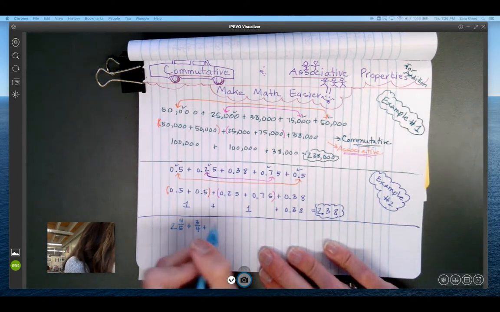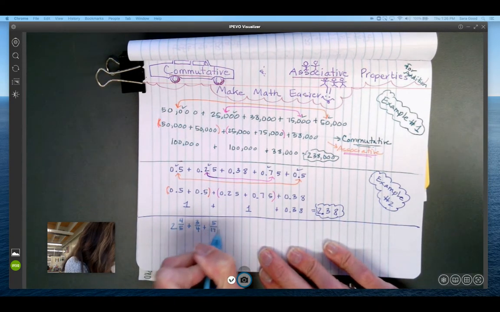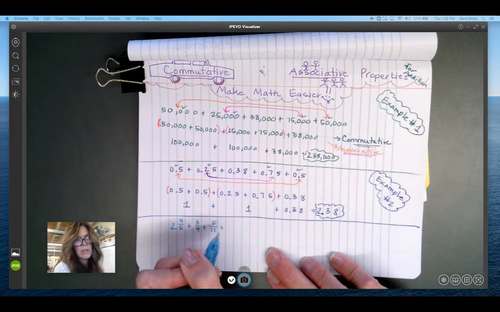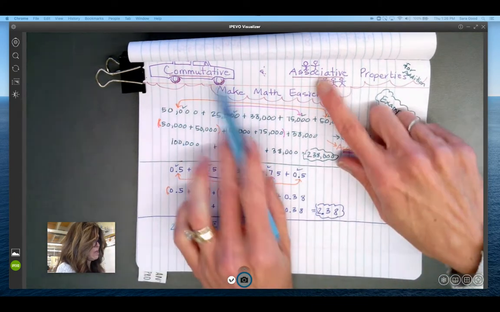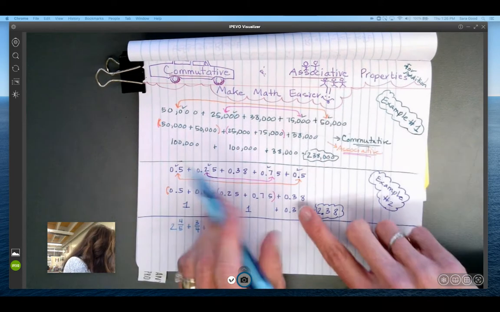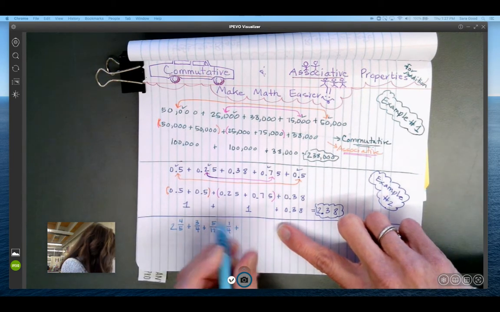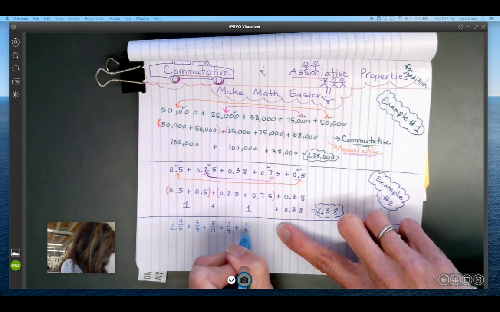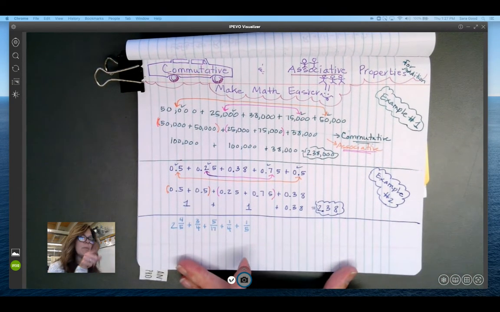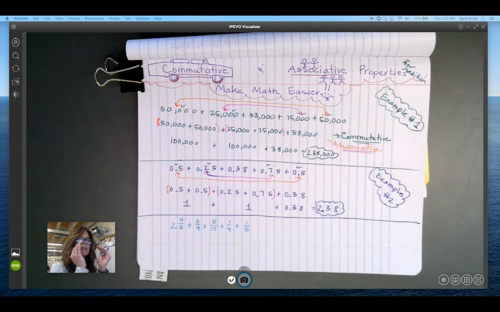plus 5/17. Oy, oy, oy. Are you thinking what I'm thinking? This looks hard. I sure hope we can make it easier with these properties. Plus 1/4 plus 1/5. Okay, you might want to pause the video and try to predict what I'm going to say. So pause the video and think about which fractions you would associate because they add to such a nice, simple answer that you can keep in your head and do mentally, all right?